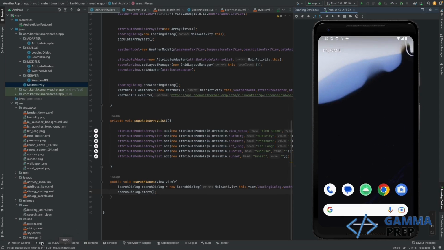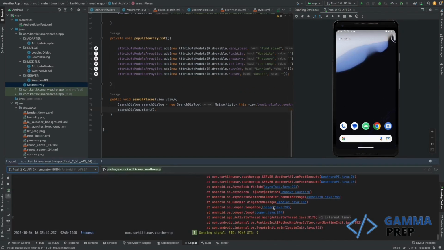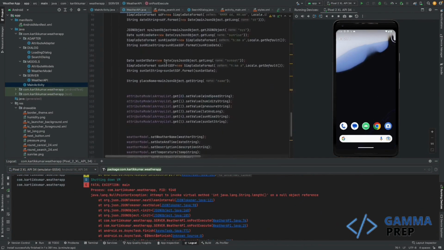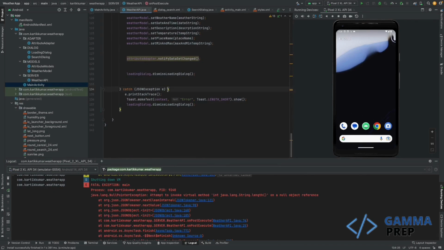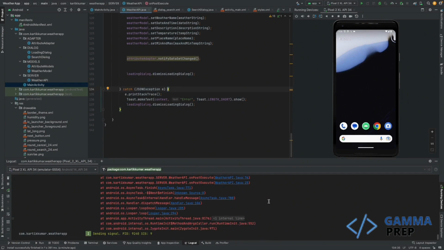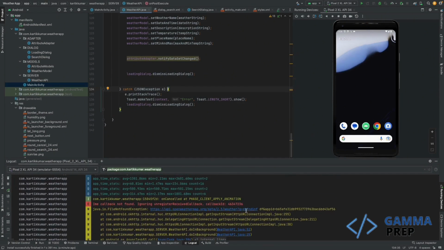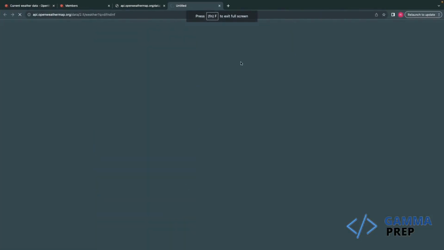Okay, so what's the issue? Let's see how to resolve it. Let's see. Dot length, no, where it's crashing over here. Okay, so file not found exception.